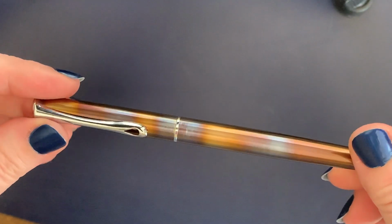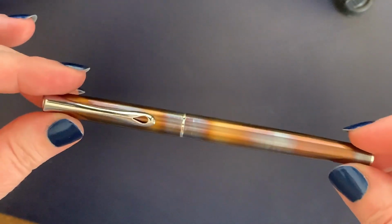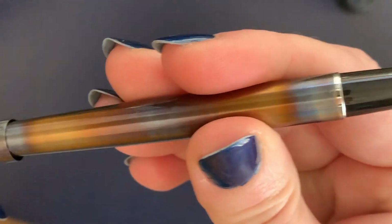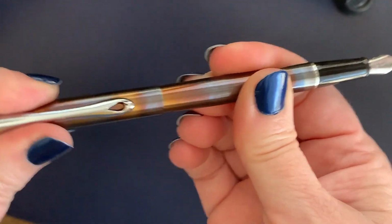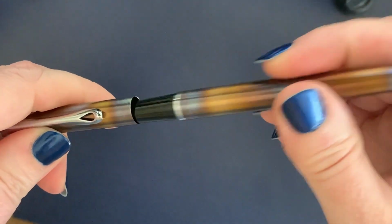this doesn't post. Just wanted to take a moment to say that I've been playing with this pen for about a day now, and I did discover that it does post. So disregard what I'm saying in this video or the clip before this. What I didn't do was push a little harder, and it posts that way. So there you go. Now you know. All right, carry on.